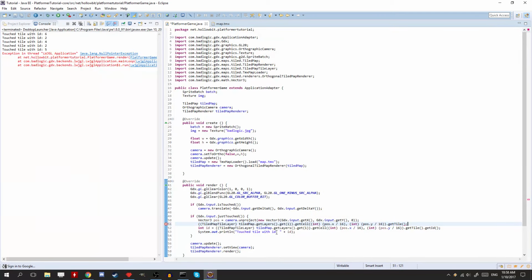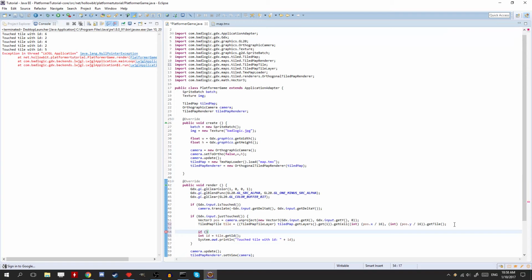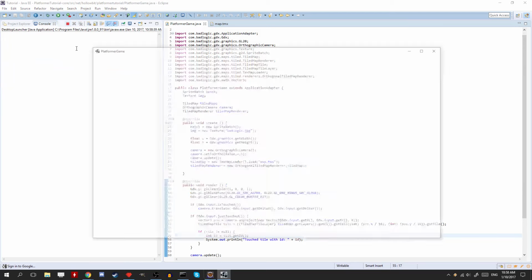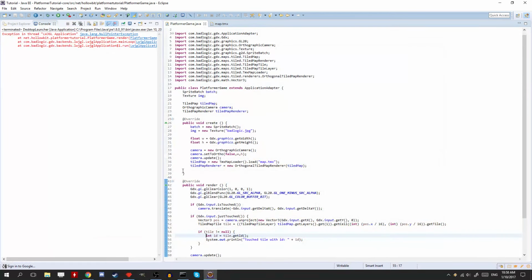Okay, so it's a tiled map tile. Okay, and then here we can do a condition if tile is not equal to null. Line 52.